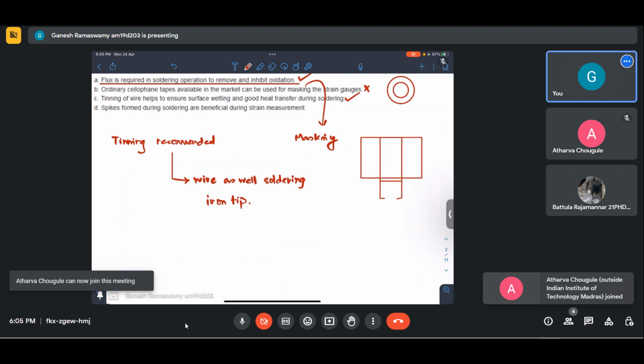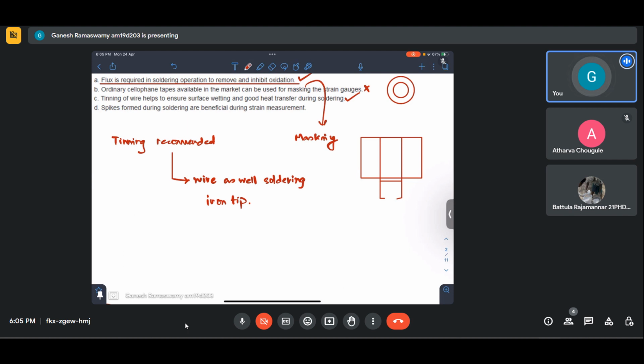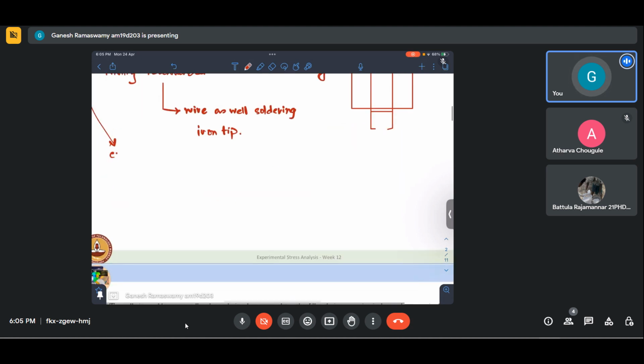Okay, and last point: spikes formed during soldering are beneficial for strain measurement. These spikes are an example of bad soldering practices, as shown in the lectures also. Poor soldering.